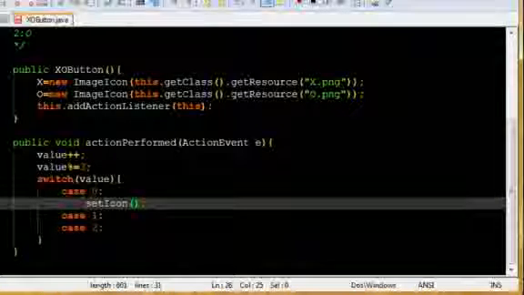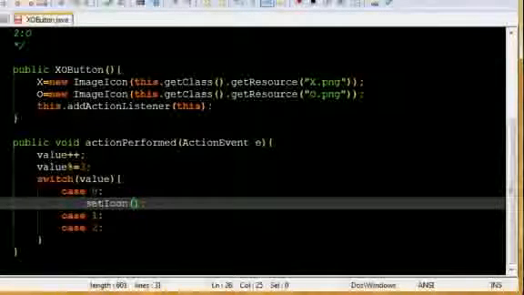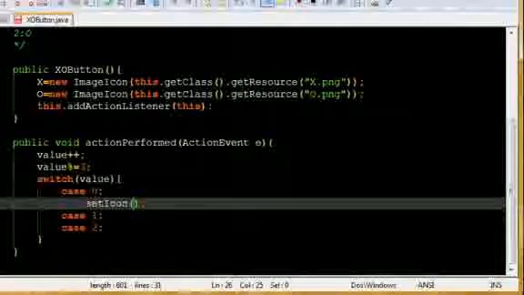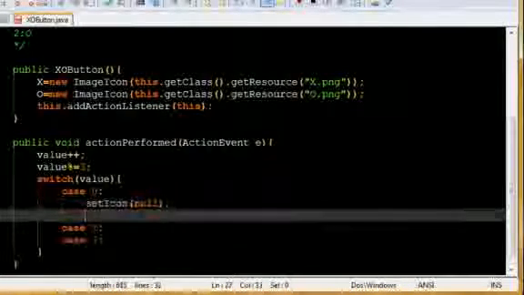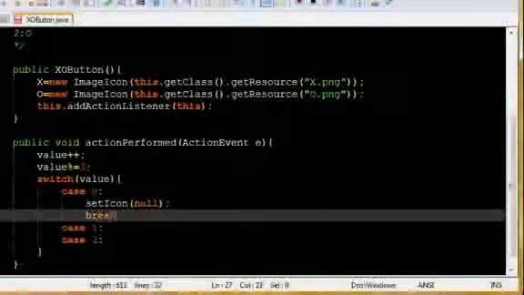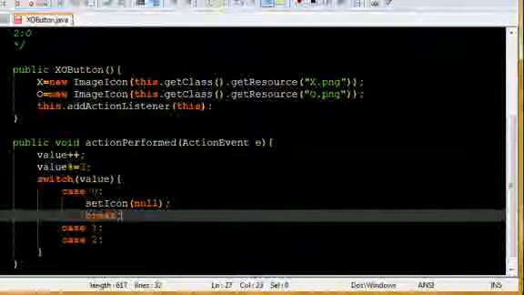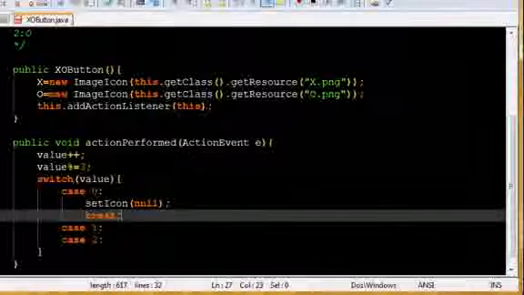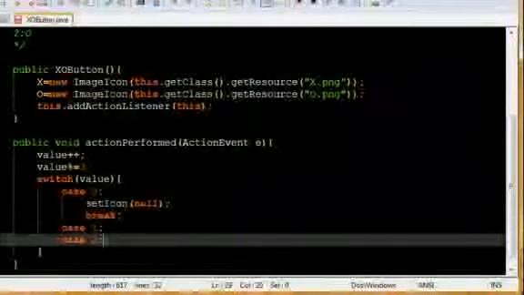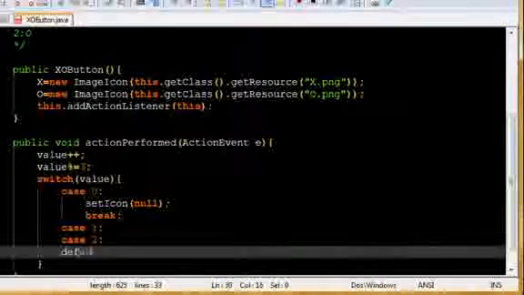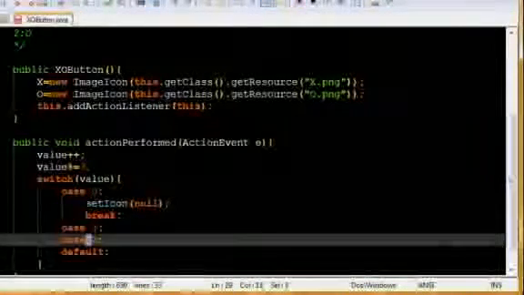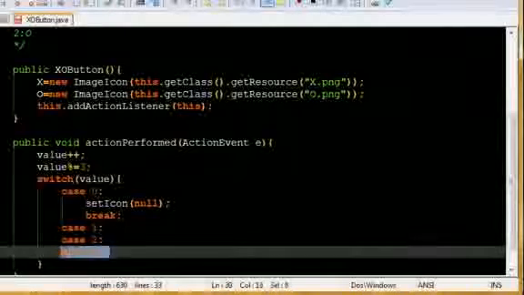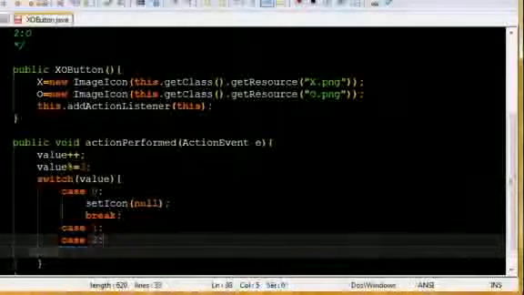What should we set it to? You have to put an ImageIcon there to what we want to set it to. Well, if we have nothing, then we want it to be null, because we want it to be set to nothing. Okay. Now we're going to say break. This is very important when we're working with switch, because if you don't say break, it'll keep moving on. In this case, I guess it doesn't matter, but a lot of times you have a default at the end, and if you don't put break there, it'll keep checking things until it reaches default, and then it'll always run the default. But just a good habit to keep.